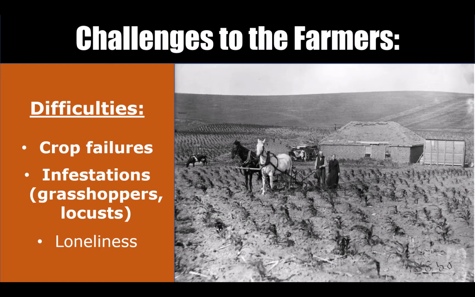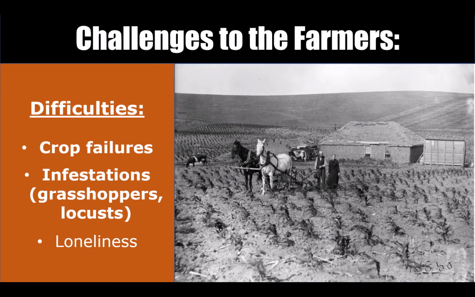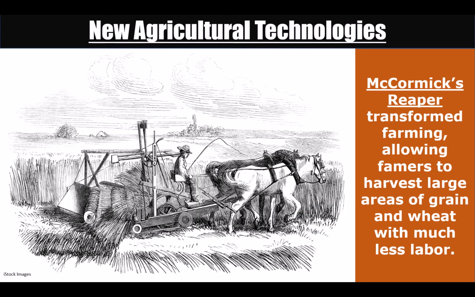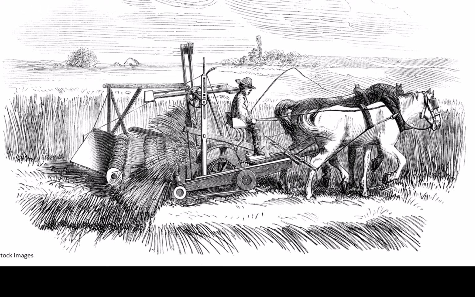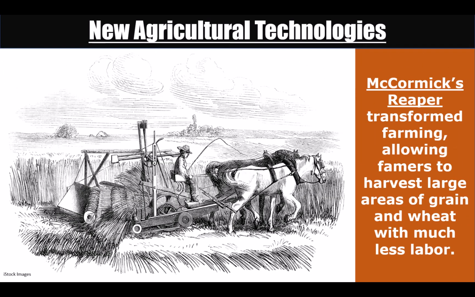Those farmers enticed by the Homestead Act, and even in more traditional farming regions, farmers lived difficult lives. They could see their savings wiped out by one bad harvest, or based on the prices they were getting paid for their products. Remember, America at this point was still mostly independent farmers, and they relied on new farming technologies such as steel plows, barbed wire, and McCormick's Mechanized Reaper is a good example of the farmer's plight. The machines were financially out of reach for most poor independent farmers, but those who could invest could cut their labor costs and produce goods cheaper.